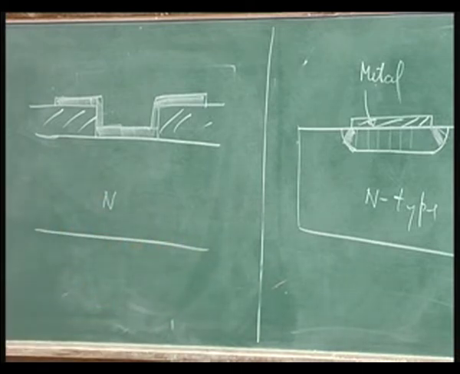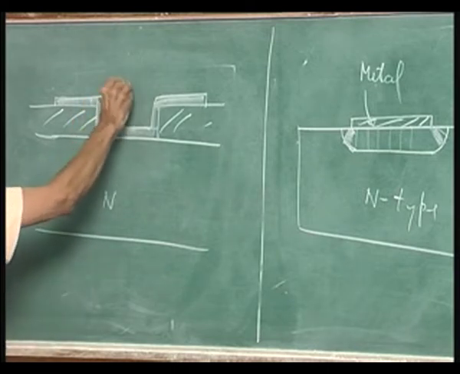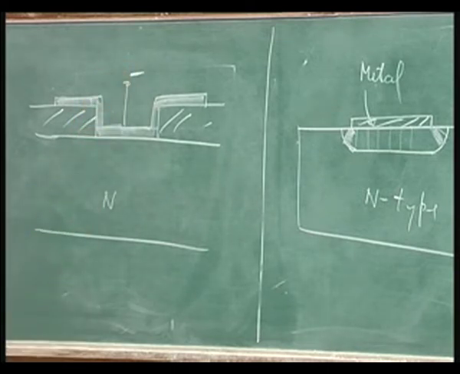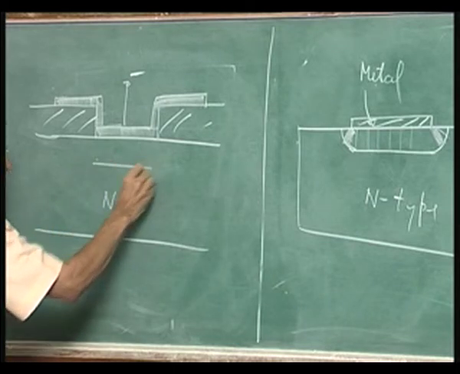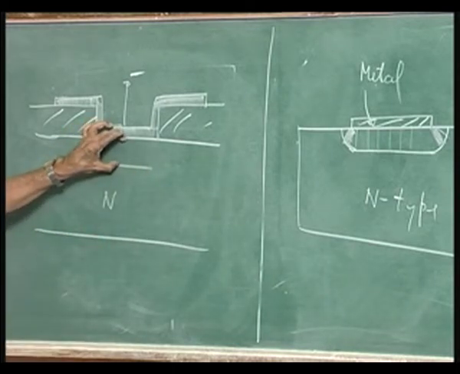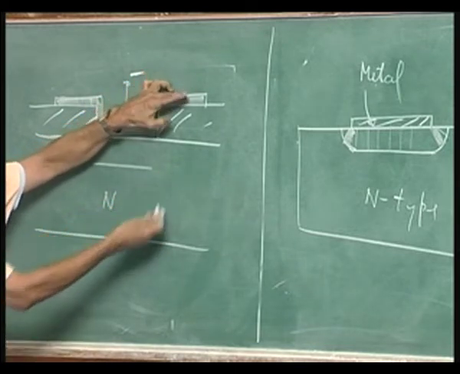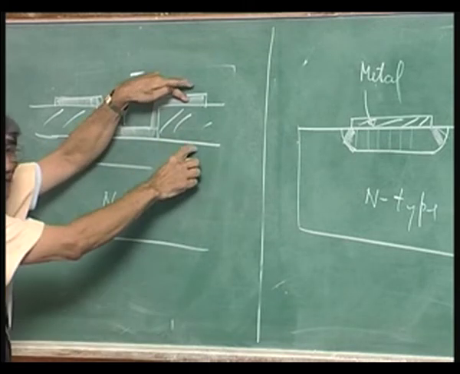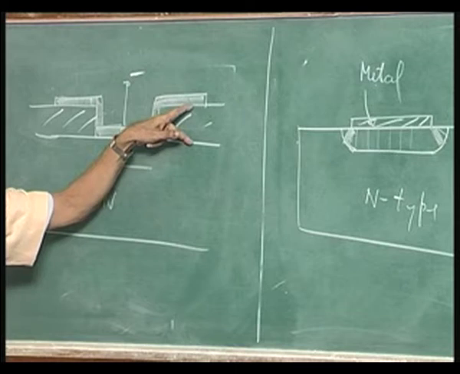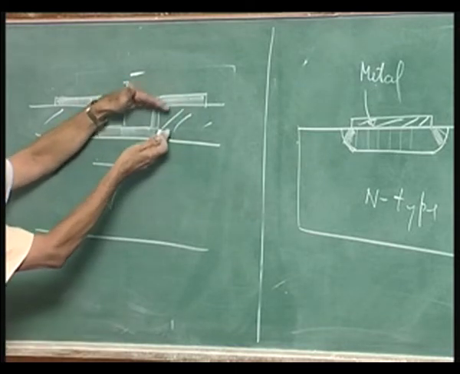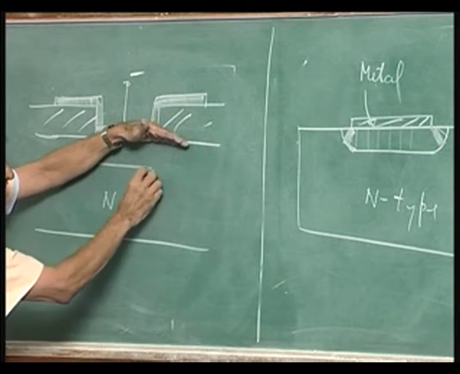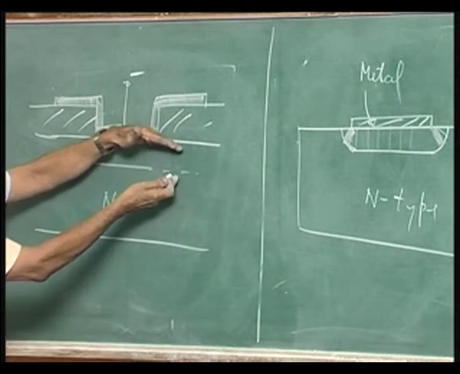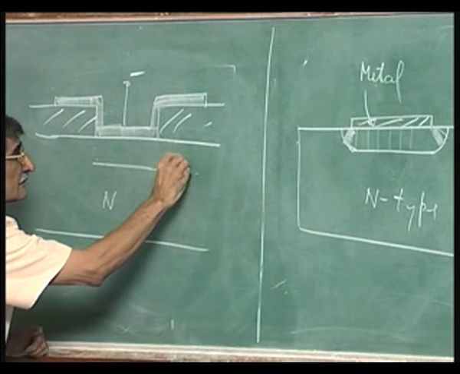This type of thing people do, the tricks in the power devices: wherever there is crowding, take the metal over the oxide. So, now when I apply voltage here, reverse bias, the depletion layer will be here like this, because of the total voltage drop across the silicon. Whereas, if you go to this side, metal, oxide, semiconductor, there is a lot of voltage drop across the oxide, depending upon how thick it is. So, if I had the metal going all the way up over here, it would have gone like that. But because part of the voltage goes into the oxide, this shifts down like that.